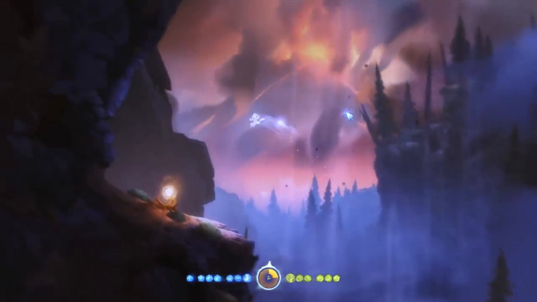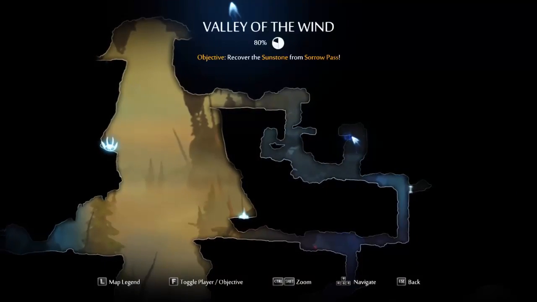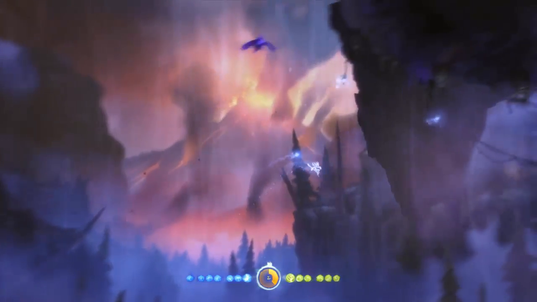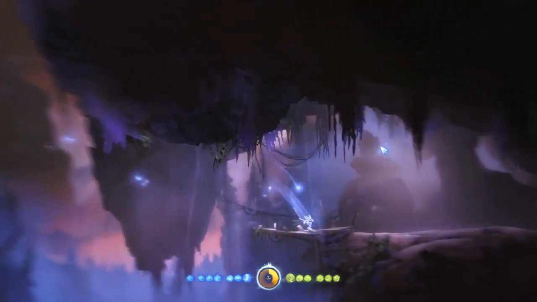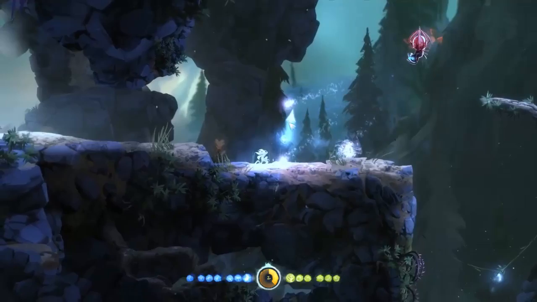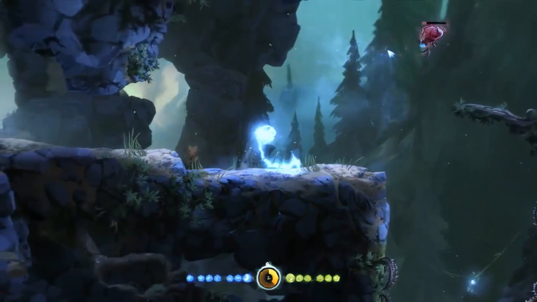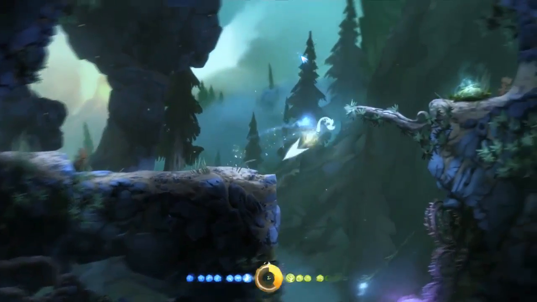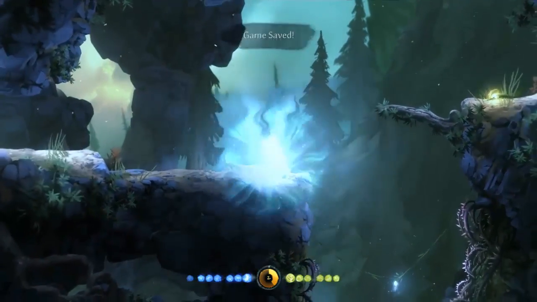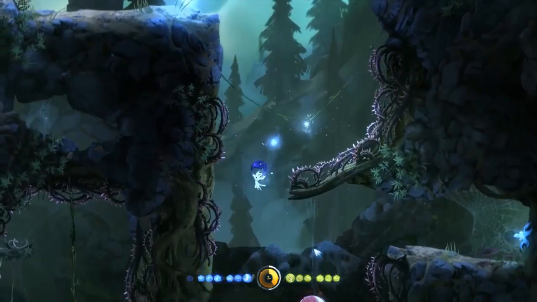Okay, so we have the spirit light container just here. We're going to grab this, then we're also going to have a look and see what's up here. I think there's a life cell here. We'll go and check it out anyway. If I remember correctly, there's quite a few spikes around here as well as a spider.